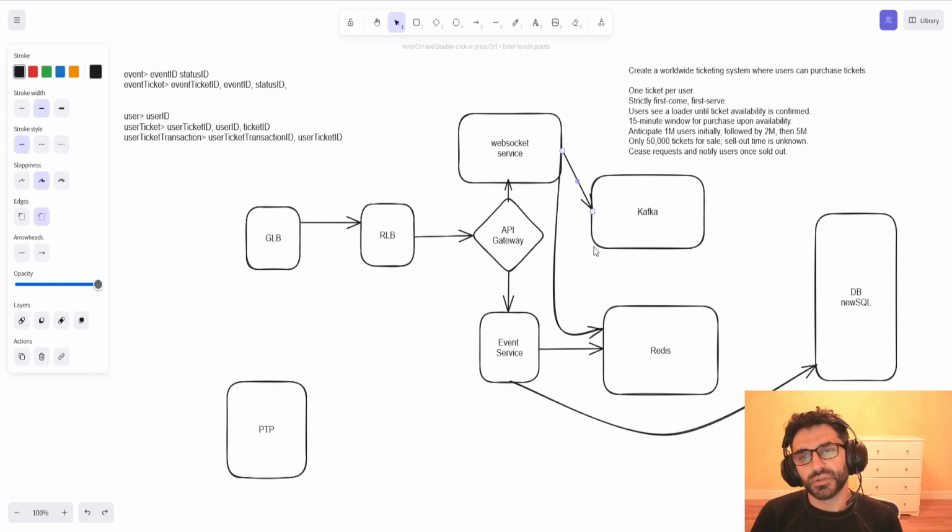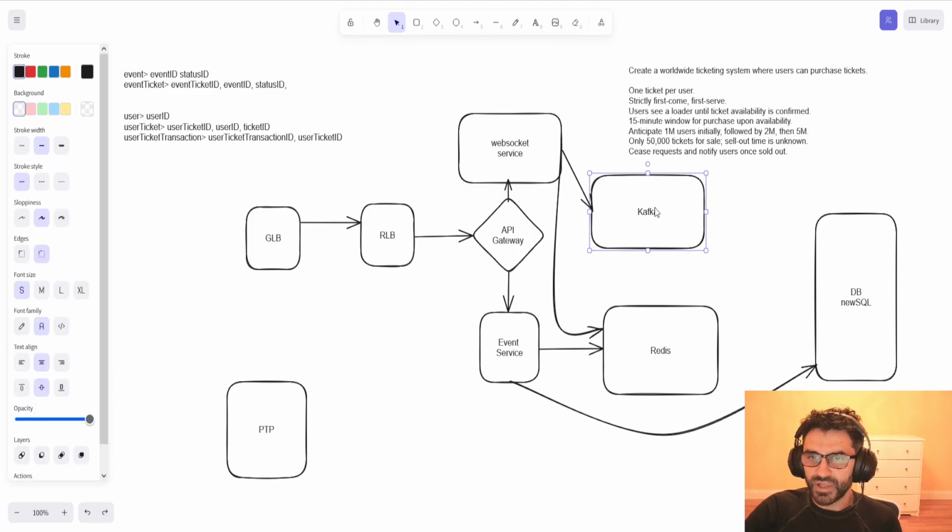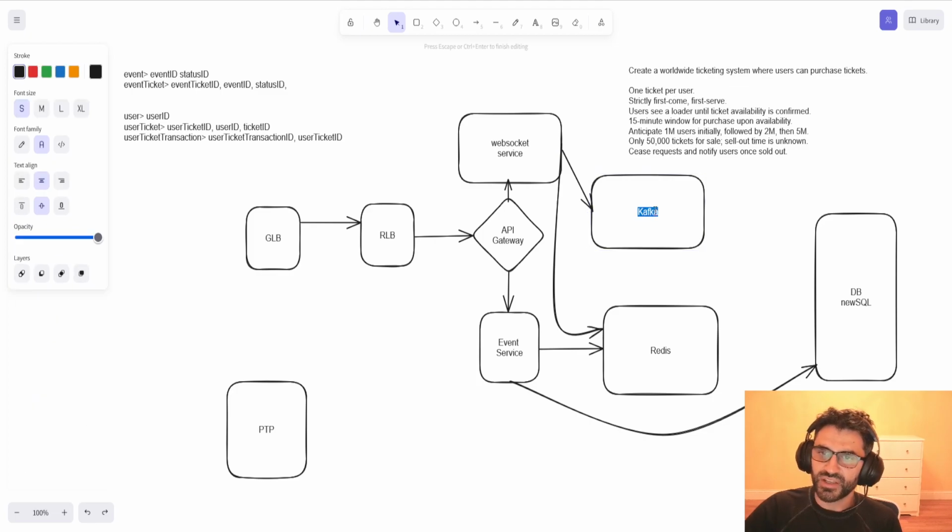Kafka allows us to sync globally because it has built-in systems designed for global distribution, distributed clusters, and guarantees its order. So this is why Kafka is another good service to utilize here.